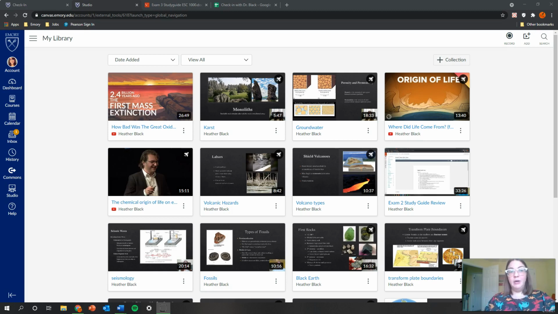Sleet and glaze, however, are not going to be liquid precipitation throughout. Instead, it's going to start off as a liquid and end as a solid. With sleet, this is going to be freezing rain. As the water droplet is falling through the air, during its fall, it's going to freeze from a liquid to a solid. But glaze, on the other hand, here our water droplet is going to remain liquid until the moment it hits a solid object at the surface, at which point it's going to immediately freeze.